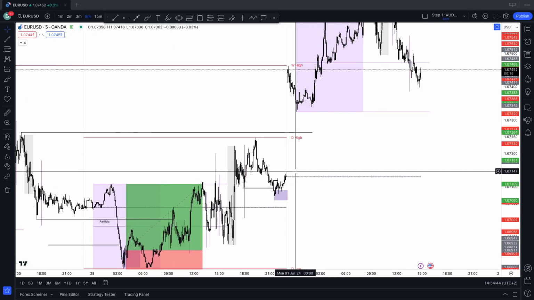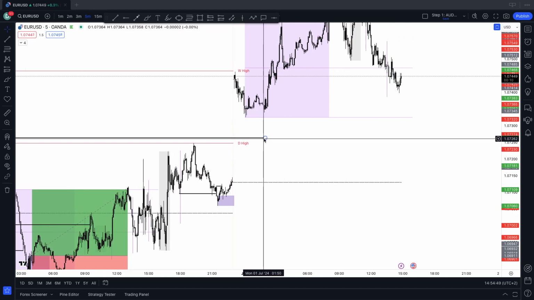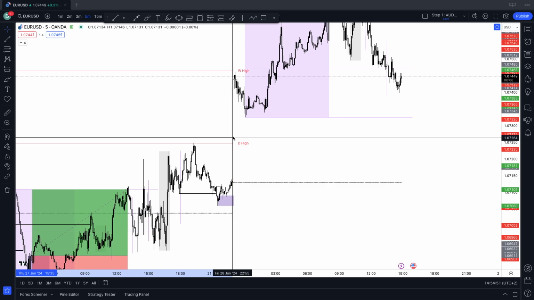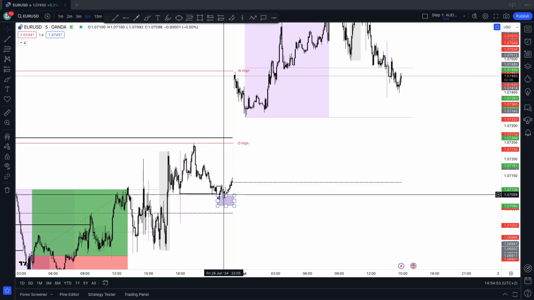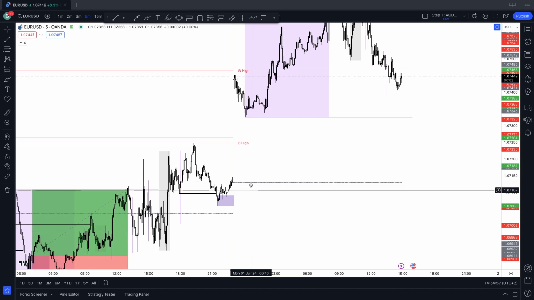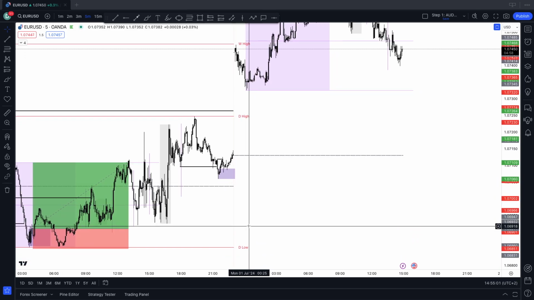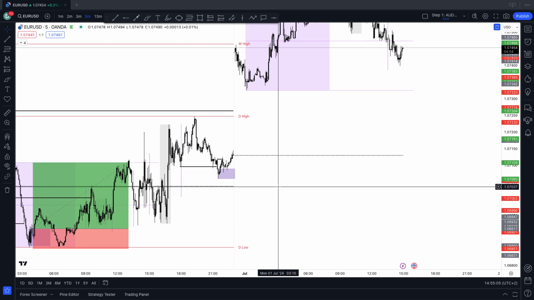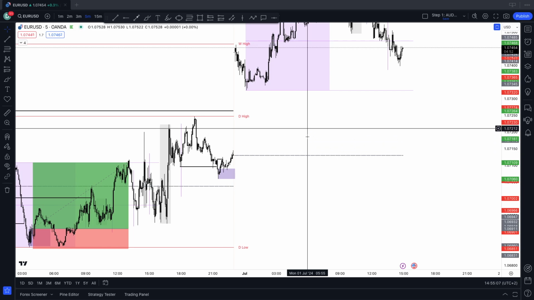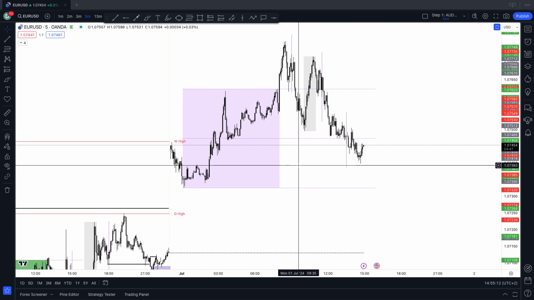We actually opened the market with a gap, but this is also why I just don't try to hold positions over the weekend if I can avoid it, because while this would have been a favorable gap, it also could have easily worked against us and gap down here, and we would have been in a huge loss, right? So it's really just not worth taking those type of positions. So yeah, let me just go ahead and look at what we have here.